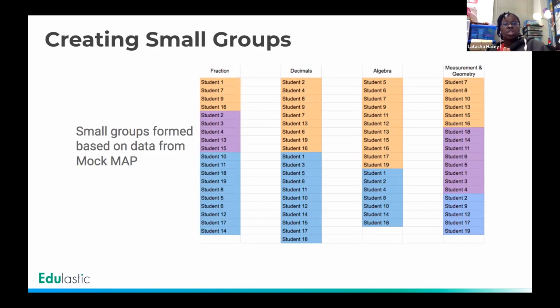And in decimals and algebra particularly, I had kids who either got it or they didn't get it. That's just kind of how it felt. They either got it or they didn't. And I typically do that with all percentages as well. 80% is always mastery, and I just kind of break it down from there.